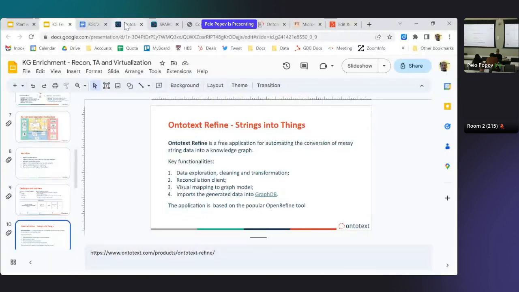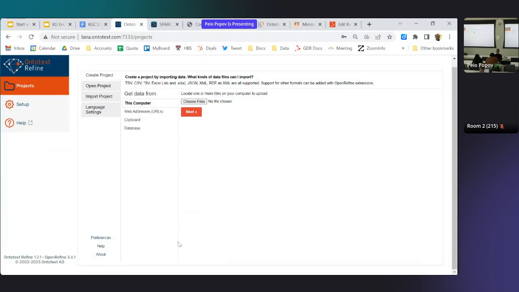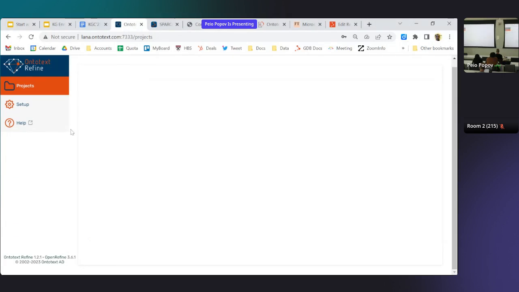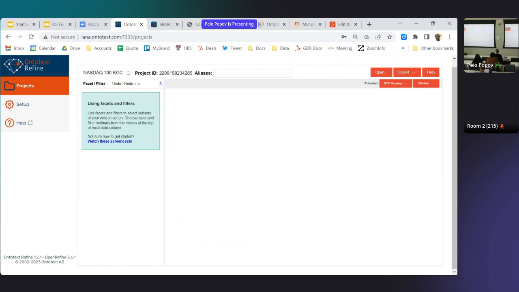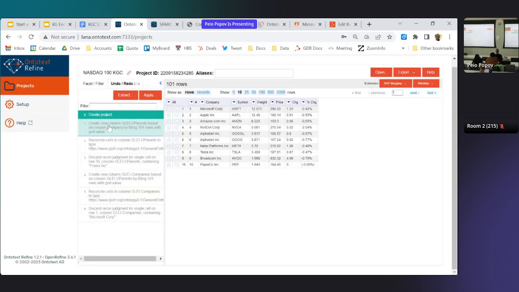So without further ado, I would like to start. This is the actual product interface of Refine, where I would use a data set, which is a NASDAQ data set, which simply represents the strings of the top 100 NASDAQ companies.